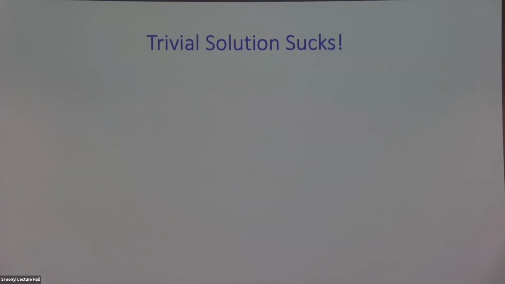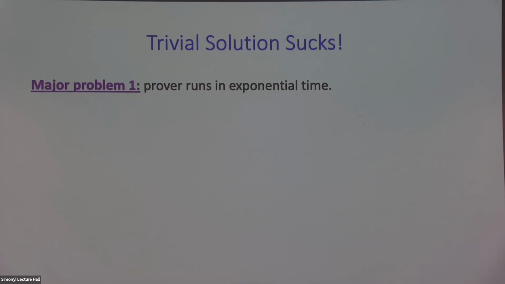Or rather, I want to point out two ways in which I don't like it and which we'll try to improve. The first point is that the honest prover is genuinely trying to convince me that my K numbers are prime products. If I apply the IP equals PSPACE solution, it's going to run in exponential time. It doesn't help that it knows the factorizations ahead of time. If you just run the IP equals PSPACE solution, it will run in exponential time. It's solving a PSPACE-complete problem.